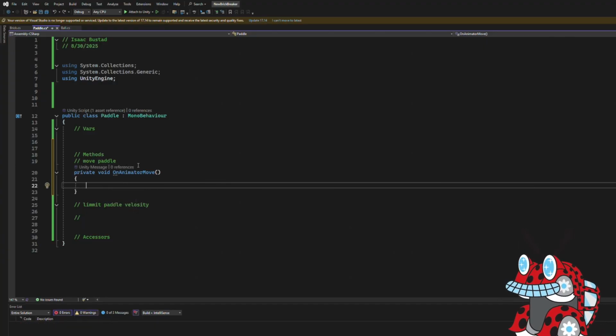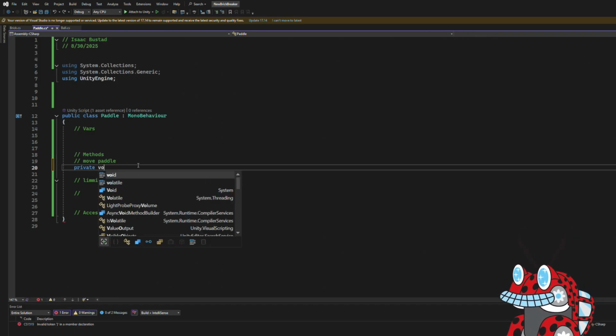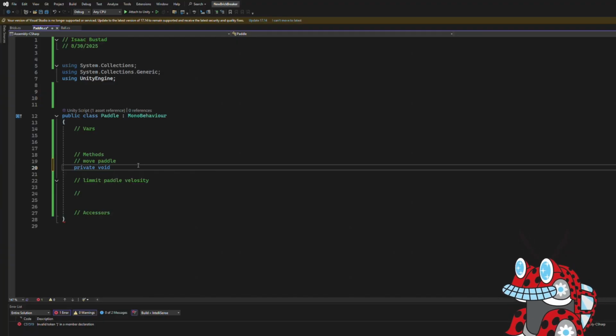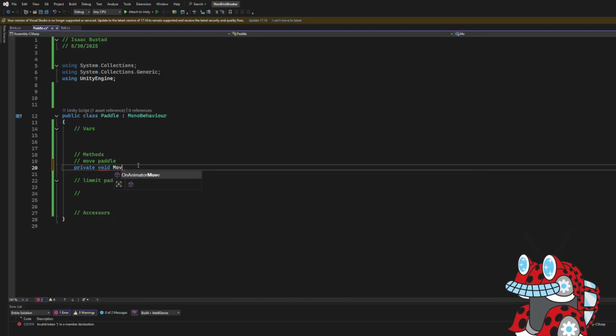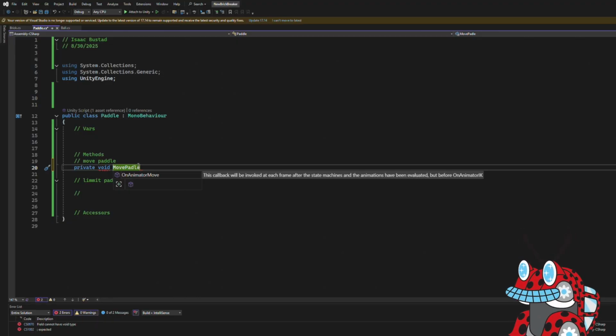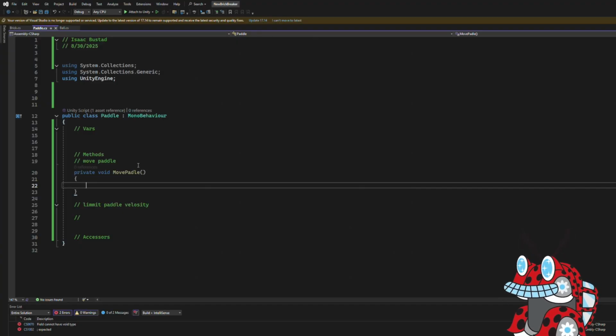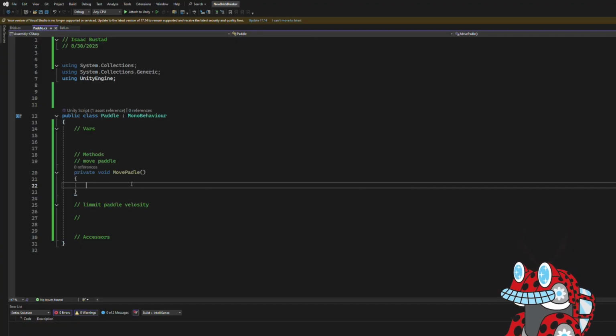That's not what I wanted. It auto completed because I accidentally typed void, MovePaddle, no space, parameter, bracket, enter, save. Cool.